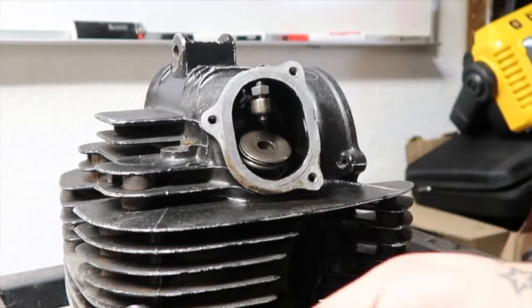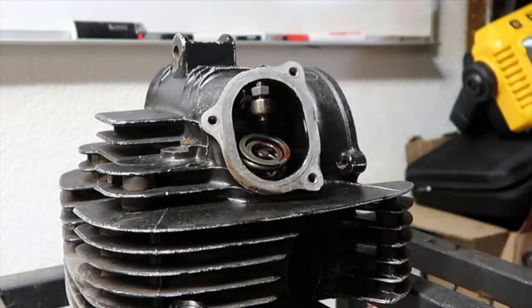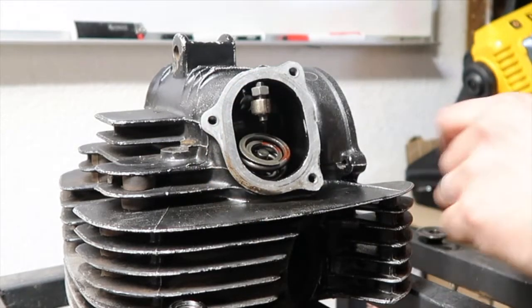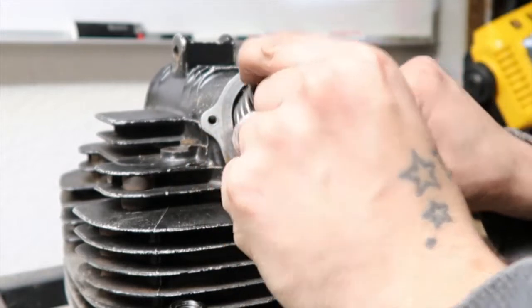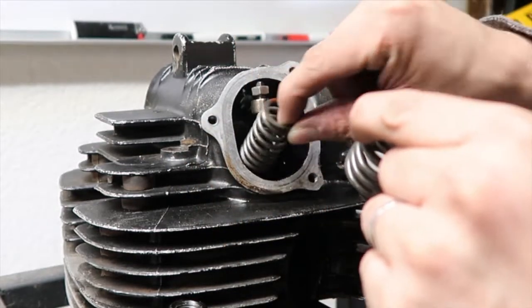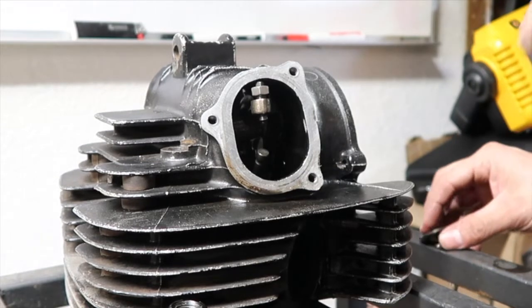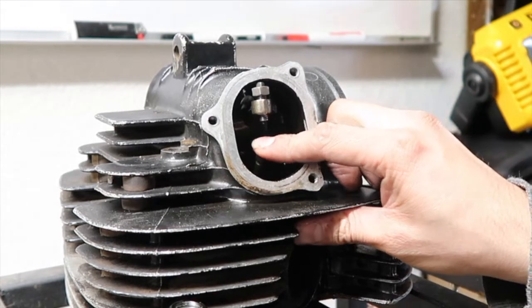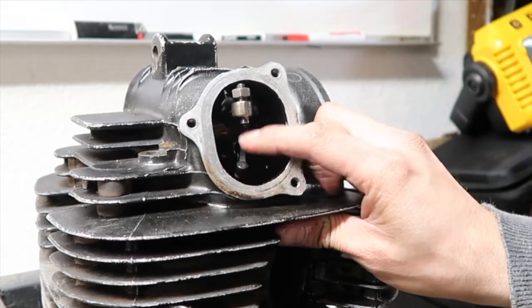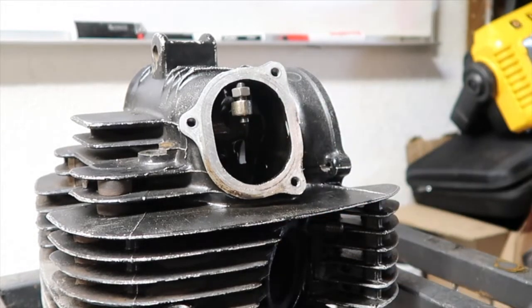So there we are, it's loose. Now you can take off the top, the 2 springs. Make sure you remember how they went, so you can put them back exactly the same way. And now you have access to where the valve guide is, the valve seal right here. And I just want to check these.